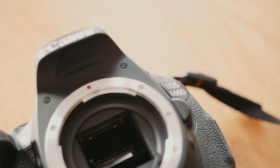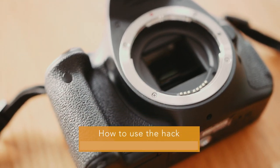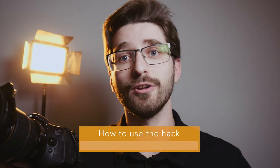The amazing people from Magic Lantern hacked this camera to be able to record RAW video internally onto the SD card. Let's take a look how this works and what you can expect. First, you need a fast in-camera formatted SD card and download the nightly build from the Magic Lantern website. Just be aware that this hack can brick your camera, so if something goes south, I won't be liable for that. You do it on your own responsibility.